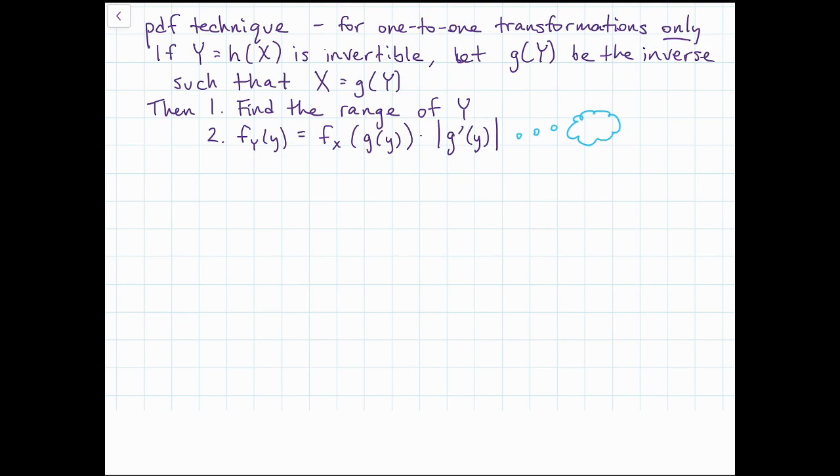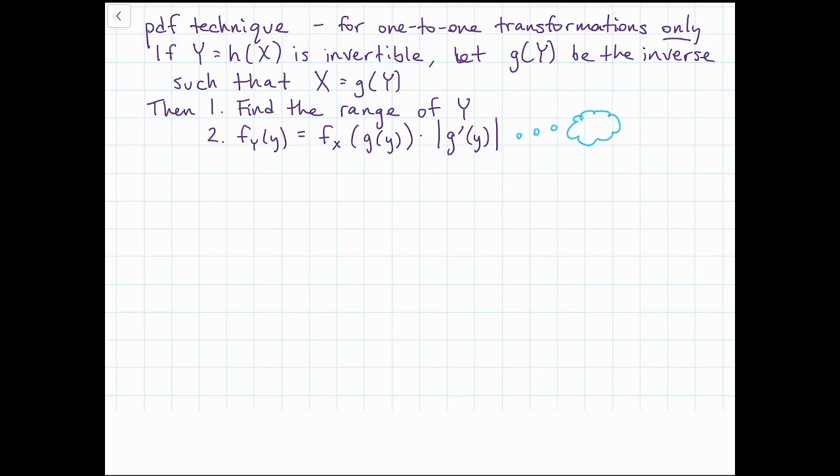I might actually ask you to do this on an assignment, but I'll give you a hint now. So if we know that h of x is an invertible function, that means it's either strictly increasing or strictly decreasing. So you can consider those two cases separately. And in each one of them, essentially you can write the CDF of y in terms of the CDF of x and then differentiate. But you need to use the chain rule when you differentiate. And notice that in one of the cases, g of y, that inverse is going to be an increasing function, and in one of them it's going to be a decreasing function. So that's why we end up with that absolute value on the derivative, because the PDF in the end has to be positive.